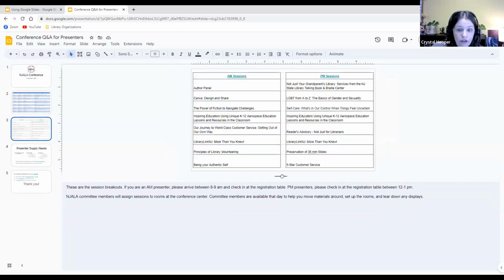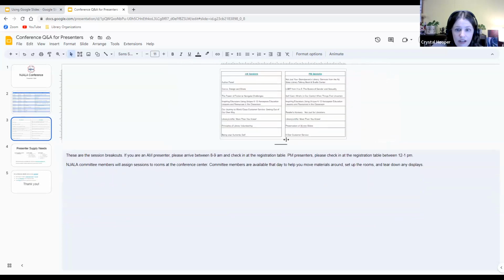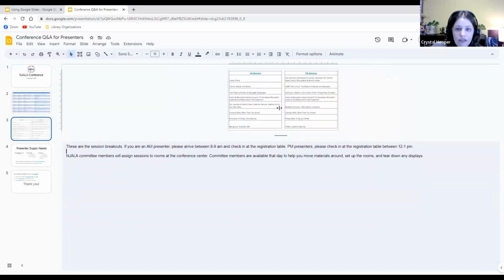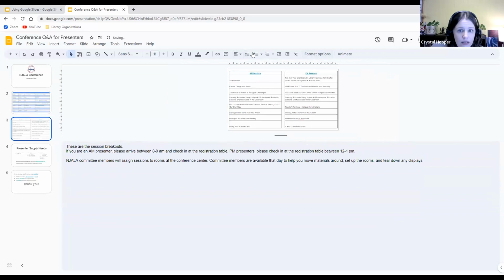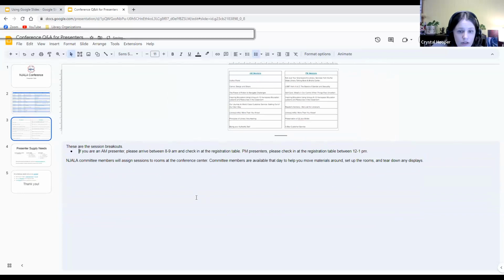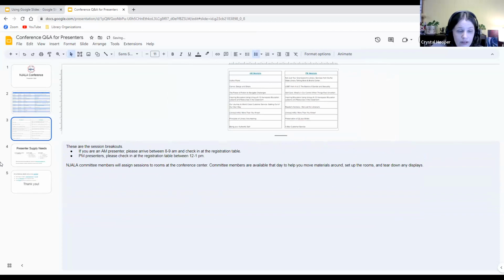And if you are going to write a lot of notes, that's fine. You can click and drag it up. You make your slide, which is for the visual, smaller, and you give yourself more writing space. You can also add bullets to this. So if I wanted to, this is all just your personal preference, how you like to see information, whatever makes it easier for you to read. So if you need to break things out into bullets, you can add them.